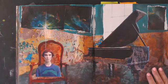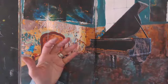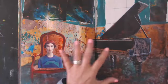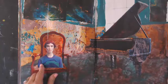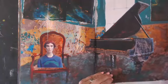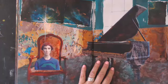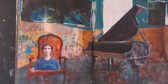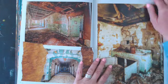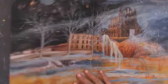And I say this all the time. I don't put people in my pieces very often because I feel like you are the person. The viewer is the person in the piece. So she's looking back at you, but I don't put people in very often. I will occasionally because people ask me to, especially my artist trading cards. They like the people in them. But for the most part, I don't put people in my work because I like you to be the person in it.